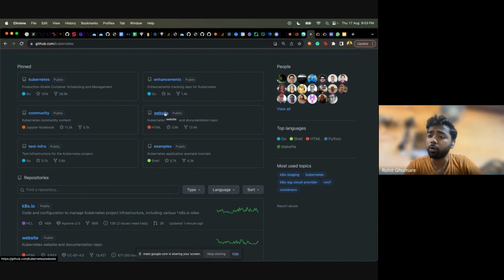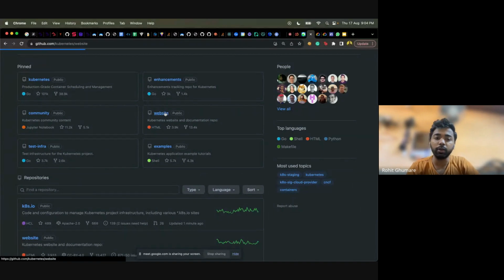For example, if new documentation is being added, Kubernetes recently launched version 1.28, so there should be a lot of new things and a lot of bugs, right? You can be the first one to pick those up. And if you can't contribute code, go on the website and see if there is some missing documentation for version 1.28, and easily add it.